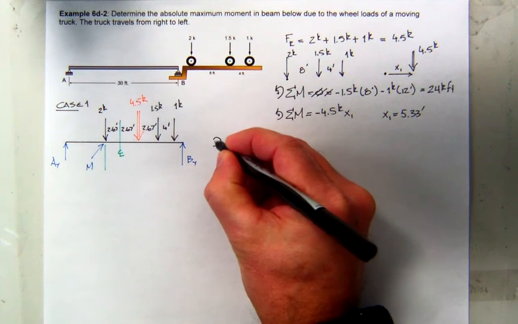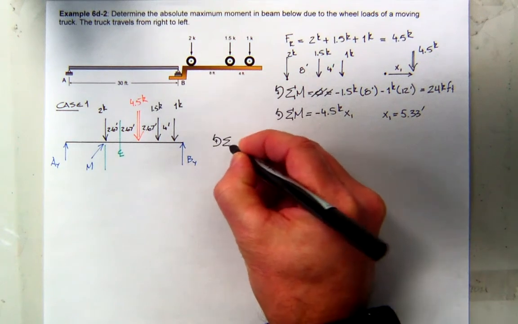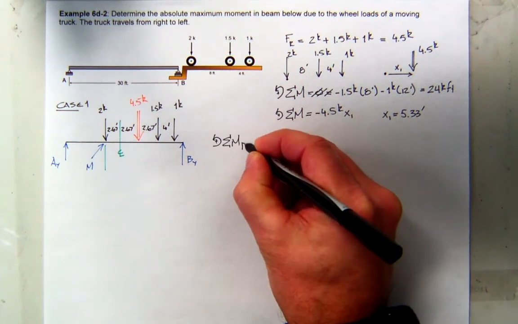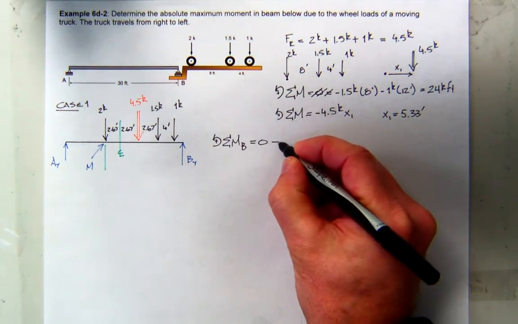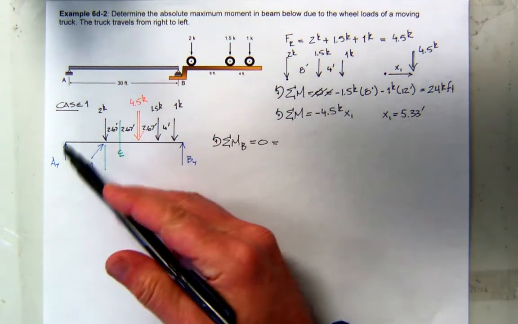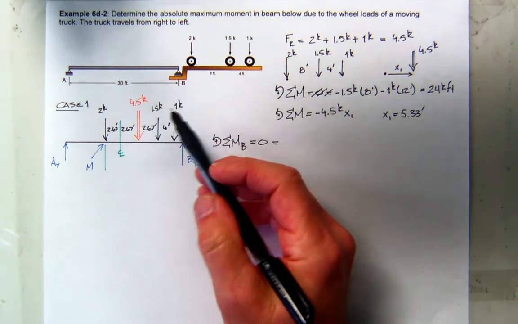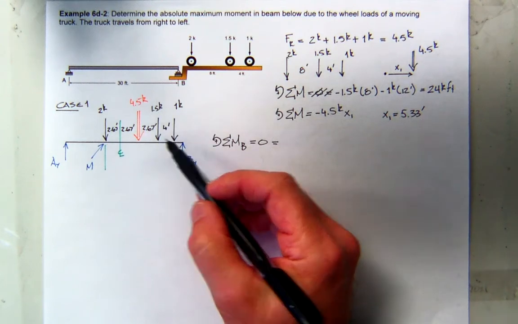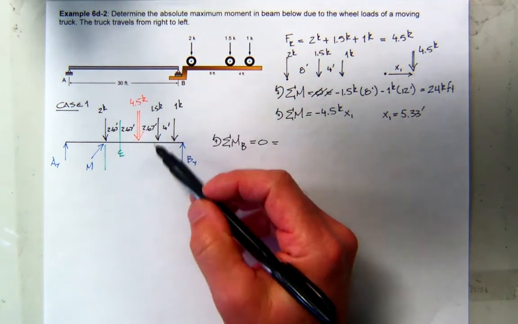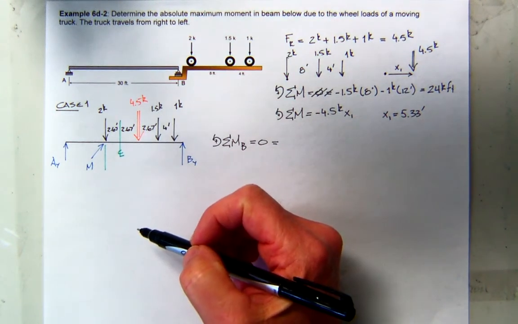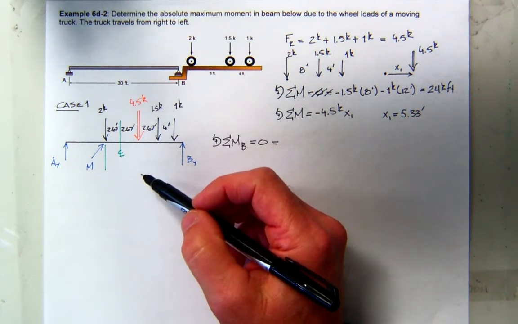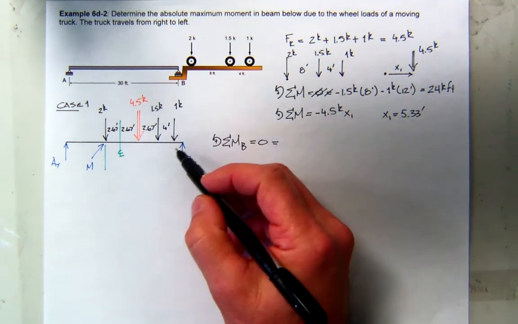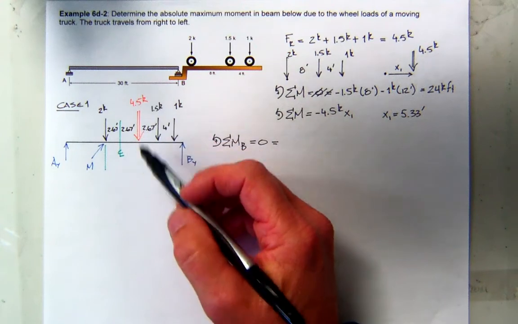Yeah, we're going to sum moments at B. This time we are going to apply equilibrium. Now, when you look at the statics of the structure, you can use either the original load system or the equivalent, not both. And of course, the equivalent system is going to be the easier because it's just one force. So I'm going to sum moments about B and only consider the equivalent system.